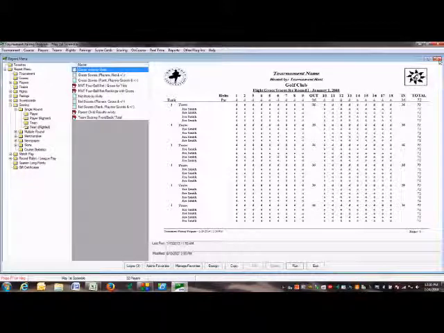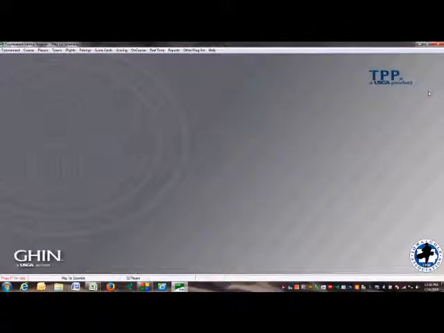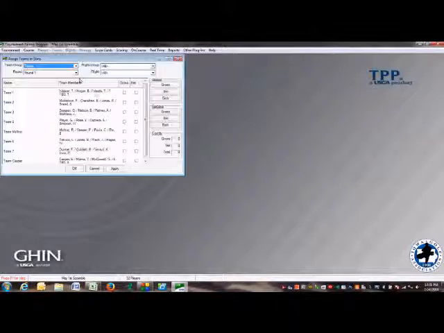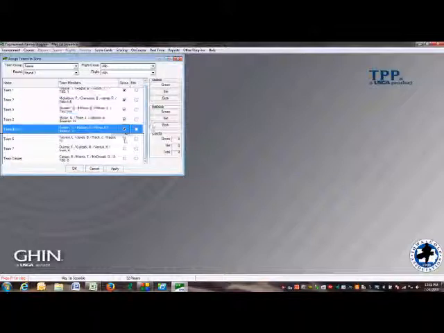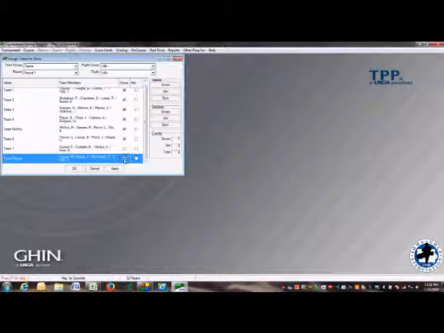One last thing we'll cover here would be skins. That's a popular thing to run in a scramble event. We didn't set it up in the beginning here. That's no problem. I can go back to teams and we can do assign teams to skins. And let's just go ahead and you'll click whoever is in the Team Skins game. For this example, we're going to say all of them were except Team 7. They didn't want to be in it, which is fine. This is just round 1. You can see your count over here. You have 7 teams in the gross skins.